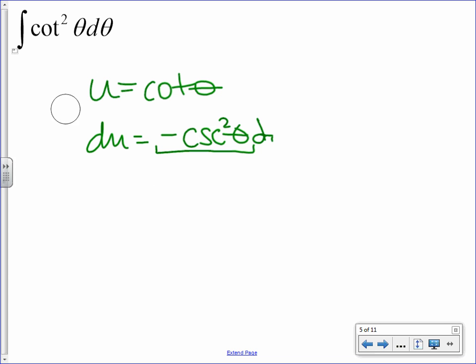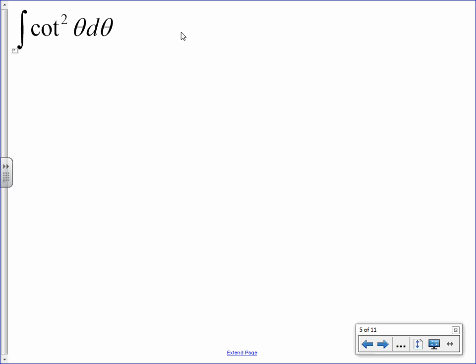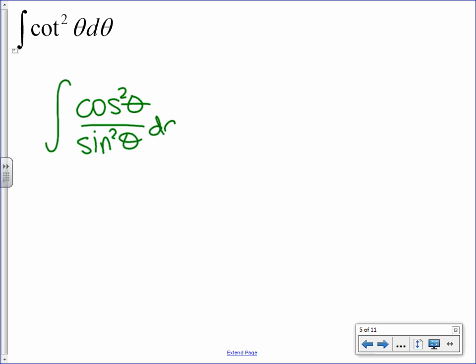So, instead, anybody have an idea? We can split it up. Is it cotangent theta times cotangent theta? Is that going to help? Can we split cotangent into something? We can do something with cotangent squared. Can we turn it over to some sine squared? Is this going to be helpful?